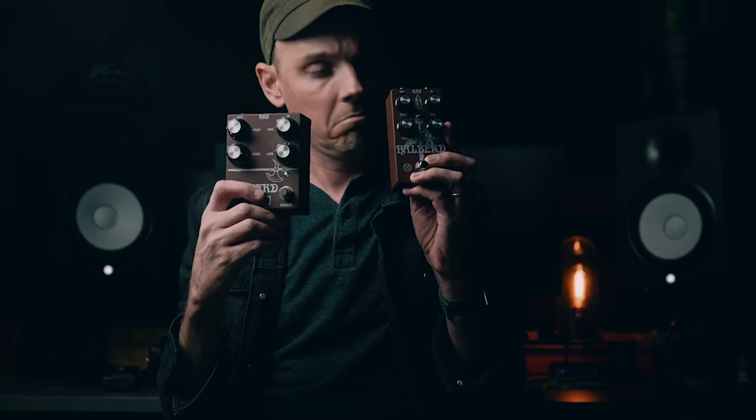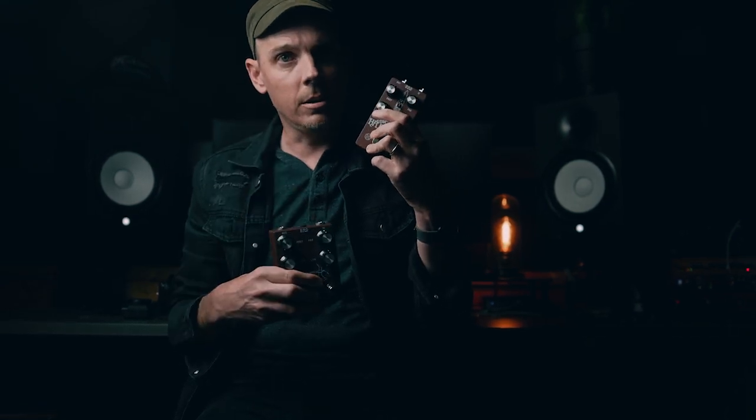So what are the differences between the original Halberd and the Halberd V2? Well, first off, it's smaller, so that's cool. The NOS germanium transistor that was used in here is not used in here, but it has been tuned so that you won't even notice. Current draw on this one was reduced to 50 milliamps from 180 milliamps. It added a really cool voice toggle, which I'm excited to show you. And the low control from here is now called depth, and the high control from here is now called tone.